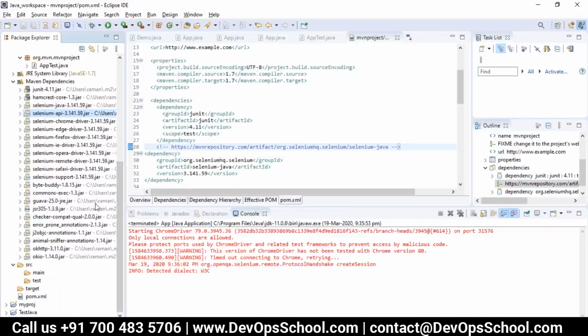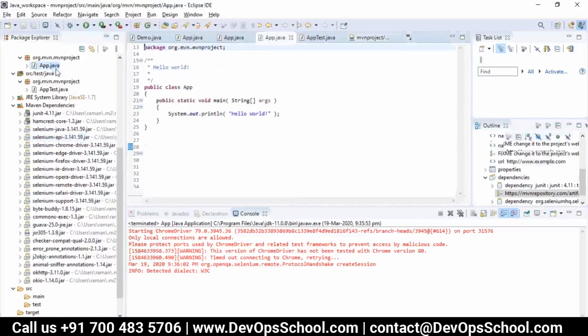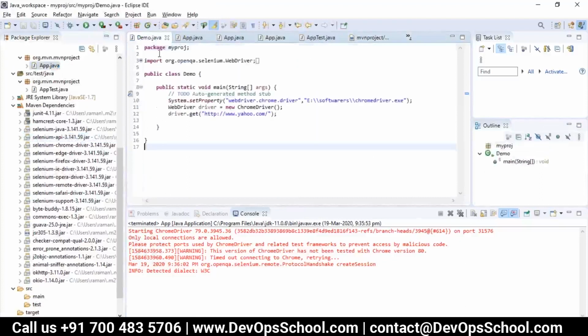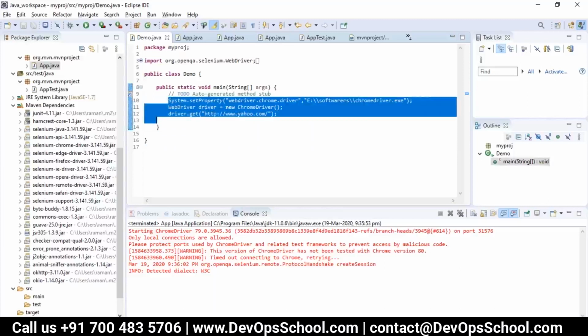So how to write the Selenium related code? You can go to your app.java. And here you can write the code which we have written earlier here. So we code something like this. I want to open a yahoo.com file, that website.